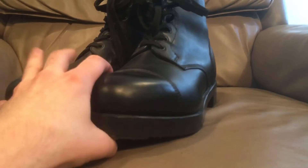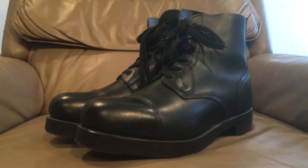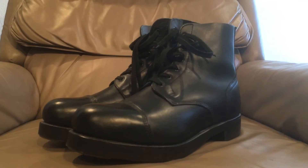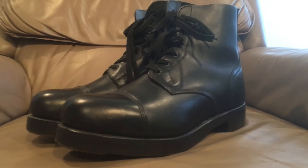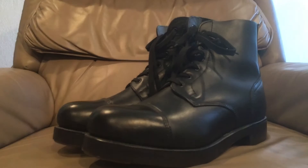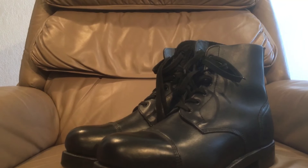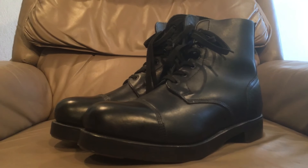They must have got something right, because the British used these in their empire from the 1800s. They went through all the way through the Zulu Wars, all the way up through the Korean War, and there are even some examples of troops wearing them in the Falklands in the 80s. This is a really iconic pair of shoes — even British dress shoes look like this. The Royal Guards still wear these, actually. You'll see a lot of combat photos with them, and they'll have leather gaiters or canvas gaiters that make them more bearable to wear.